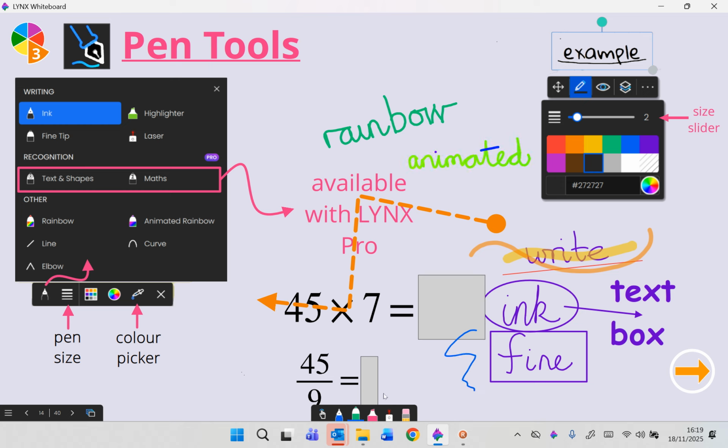I have a green fine tip pen, and I have my pink highlighter, as well as the laser pen, which will disappear in a moment, and the eraser, which will only erase the things that I've added and not the things that I put into the kind of editing mode before we went into presentation mode.